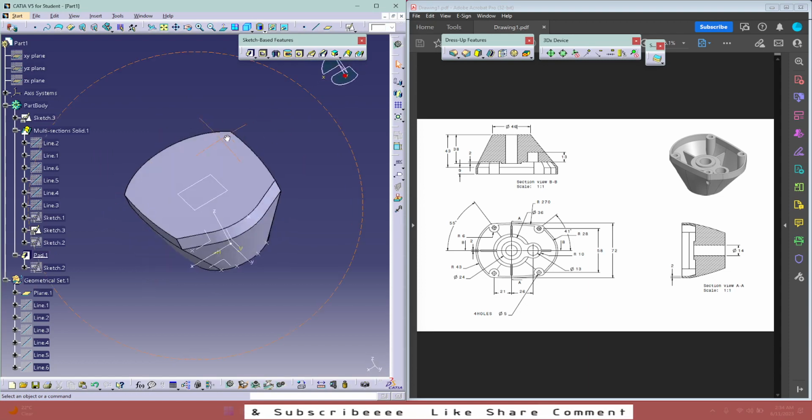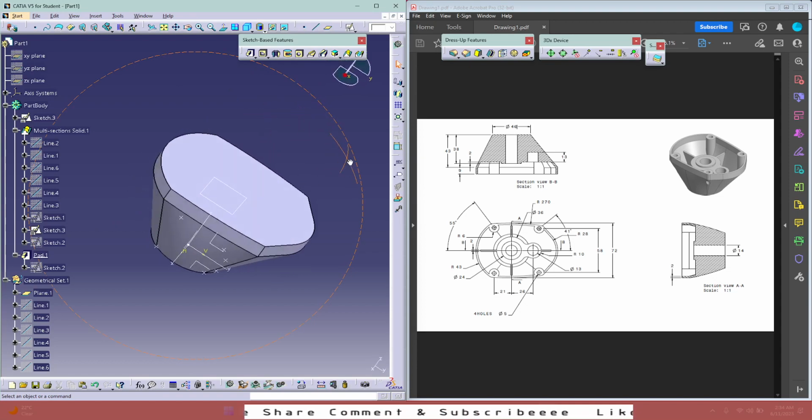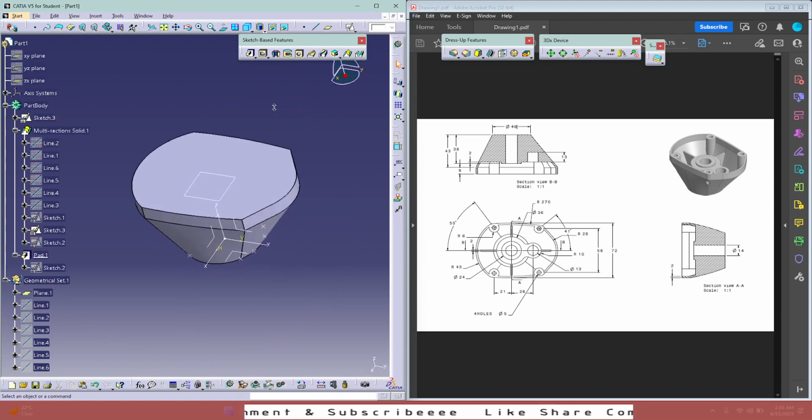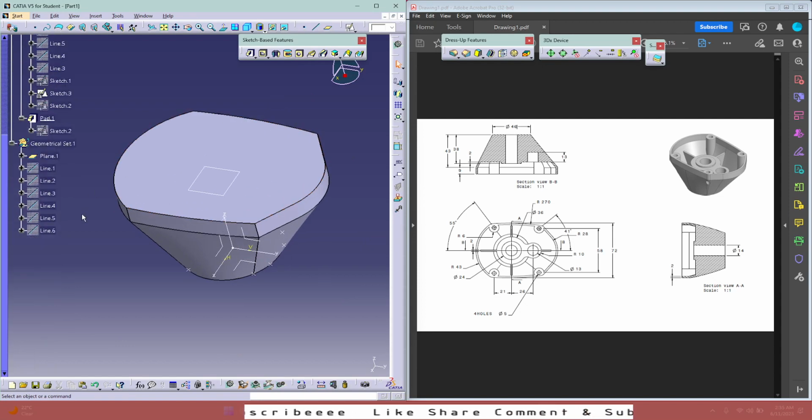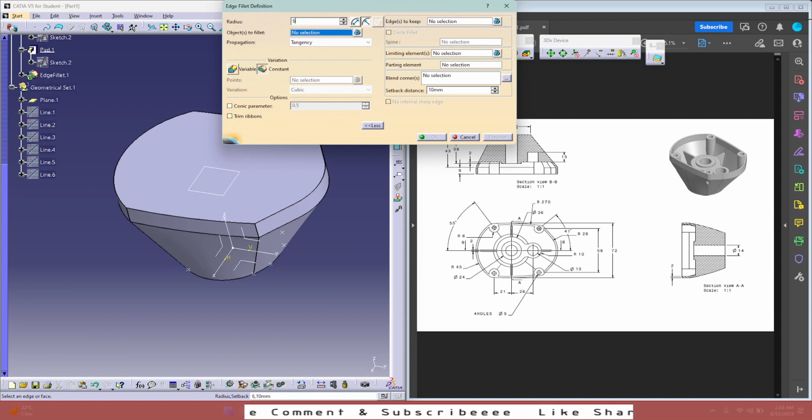Alright, so after this we are going to define some fillets on this. You can do that. So let's go for a fillet, 6 mm on all these sharp corners.